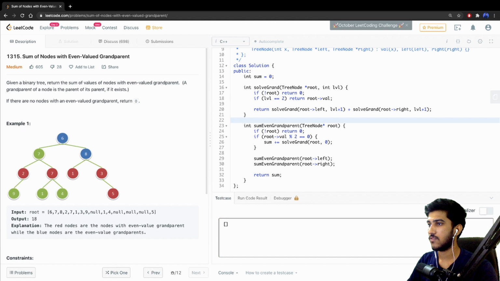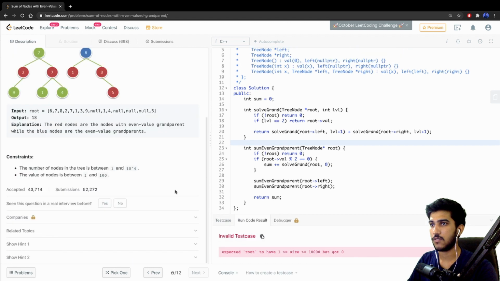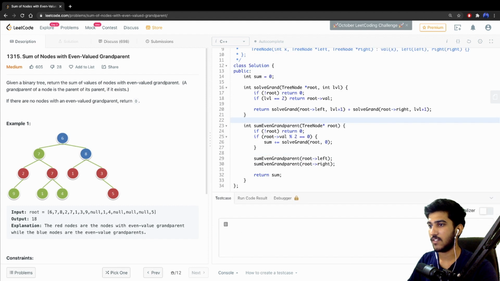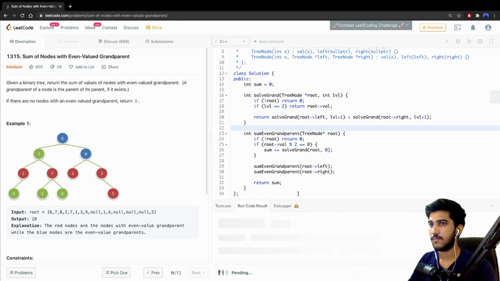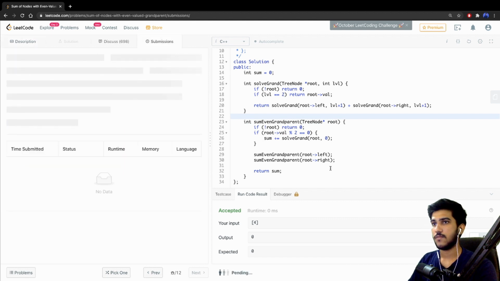If there is no root, should we return 0 or should we return anything else? Okay, yeah, it's 4. Let's see. Okay, it's running. So let's try to submit this.